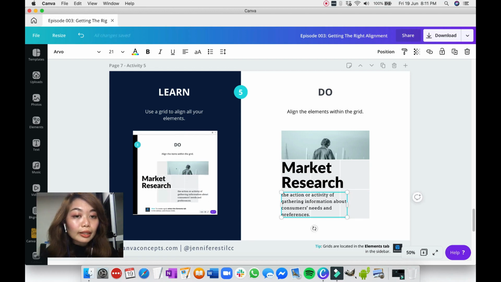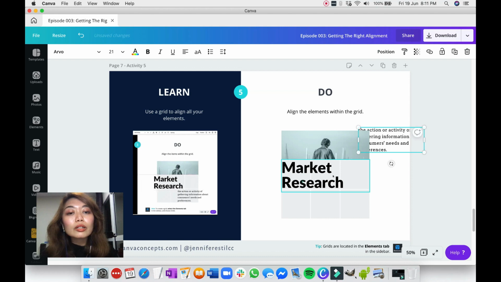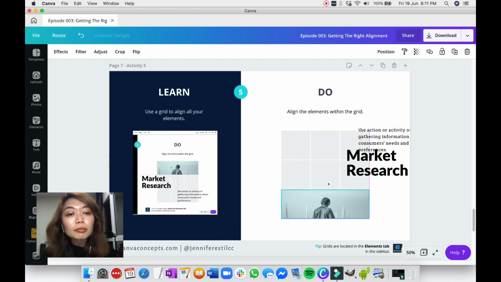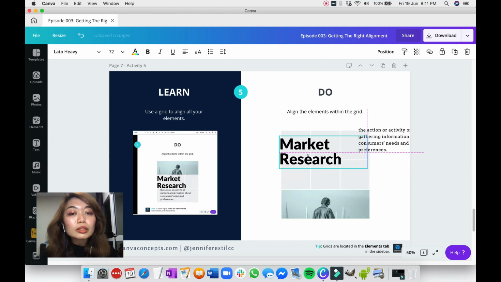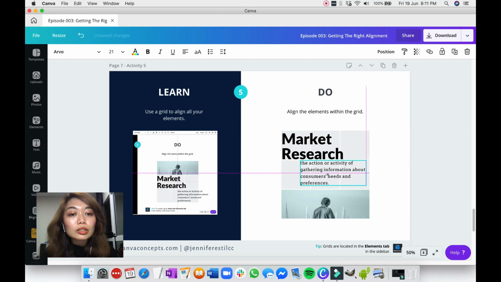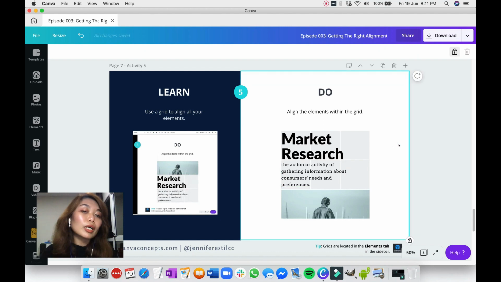You can put it like that, or if I would do it, I would put this on the bottom, put this here, market research, and this here as well, or the other way around. Just play with it. See?